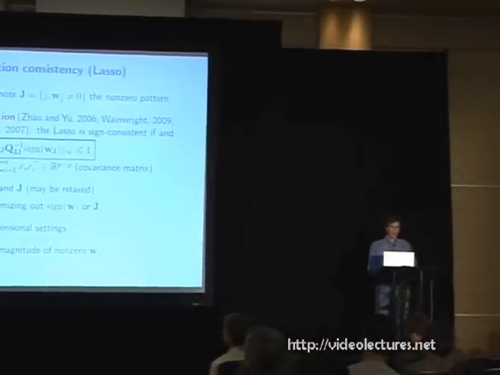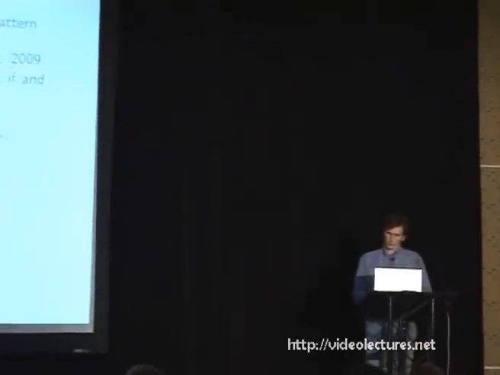Second, it's valid in low and high dimensional settings, so I won't go too much over that, but look at high dimensions in later slides. Also important, it does require a lower bound on the magnitude of the non-zero W_J. To be able to get a good support, you need the non-zero values to be not too small, so you need a good gap between zero and non-zero values. All this says that essentially the lasso usually does not get the good zeros. So to me, this is more a negative result than a positive result. And usually it does select more variables.